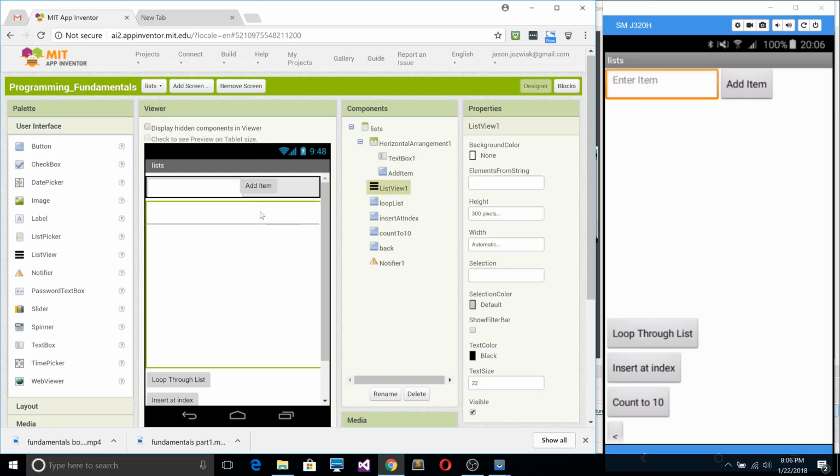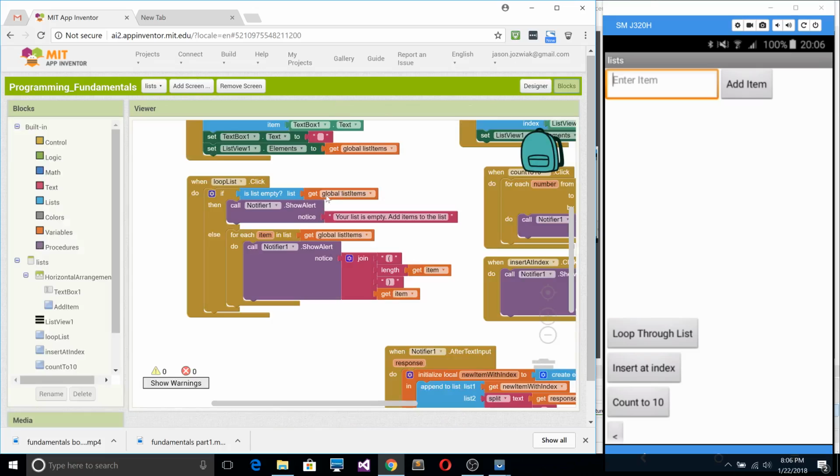So this here, you'll see, is this list view. This is a pretty simple example of a to-do app. And in the Technovation curriculum, that is one of the assignments, to build a basic to-do app.